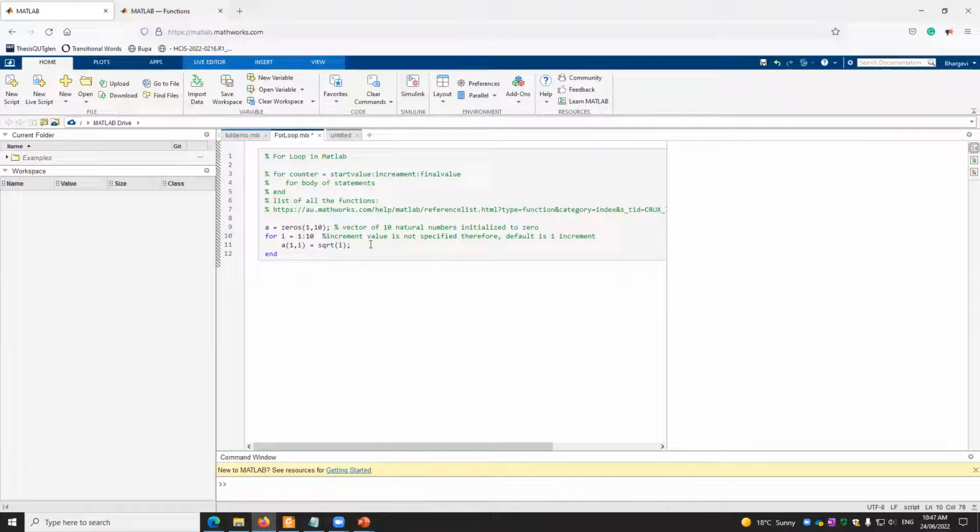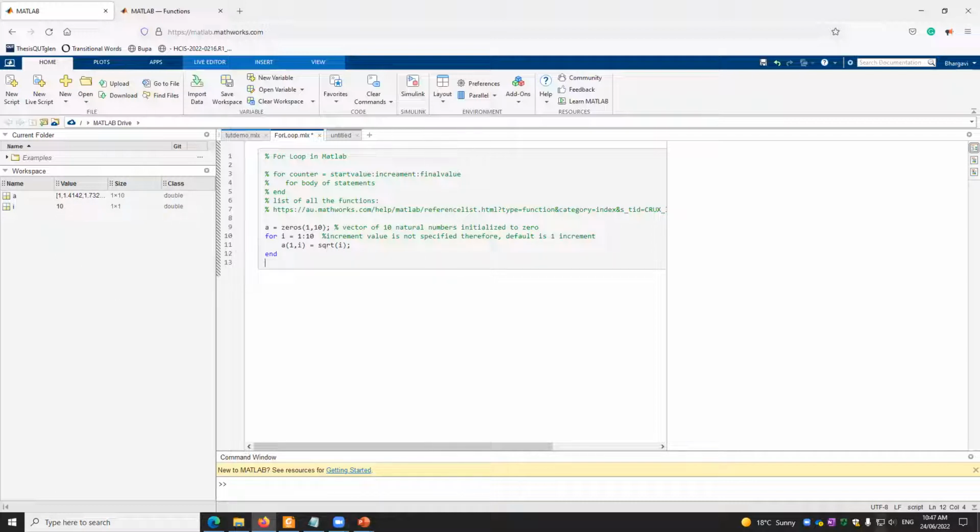So in short, we want to give the square root to the A, which is created here, the vector. And let's run it. Go to Home, or you can just directly press F5. It will execute, and it has i because we have used i here for the variable. Its last value is observed to be 10. And if we see A, it has these values, the square root values. The first one starts with 1, so square root of 1, and then thereafter it keeps incrementing and the square root is formed.